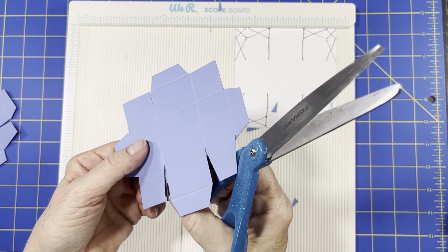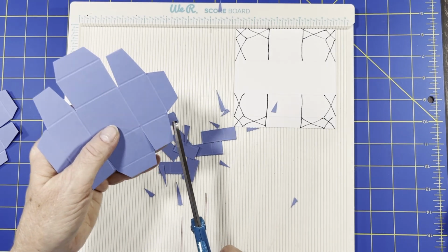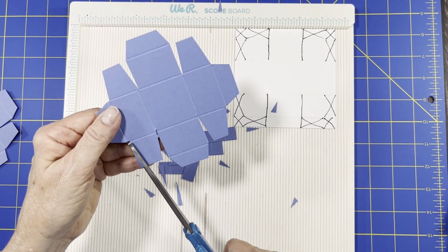And I am using 110 pound cardstock from Michaels. You want it a little sturdier. And Michaels paper is really quite cheap, especially if you wait for a sale on it.